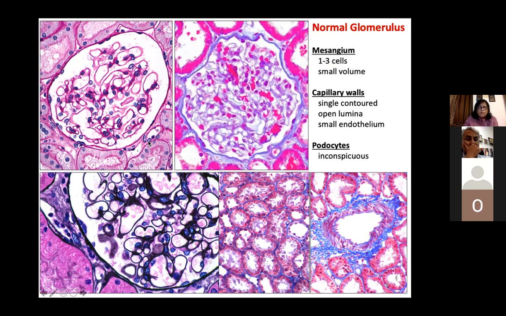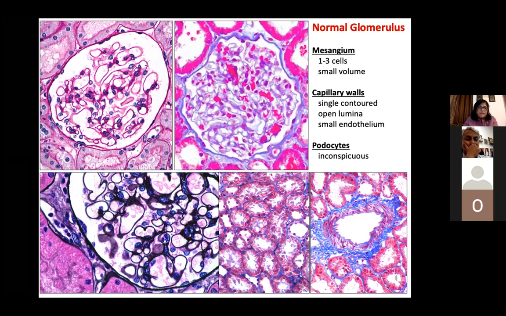Now, just going by morphology, I'll go very slow on this. As you see, this is a PAS stain section, and this round thing is the glomerulus. Within the glomerulus, an arteriole enters from one side, which we call the hilum, and this is a capillary, which then divides into multiple lobules. To keep these capillaries bound together, we have this pink material, which we call mesangium. This is something which holds them together. Otherwise, they would be one single loop.